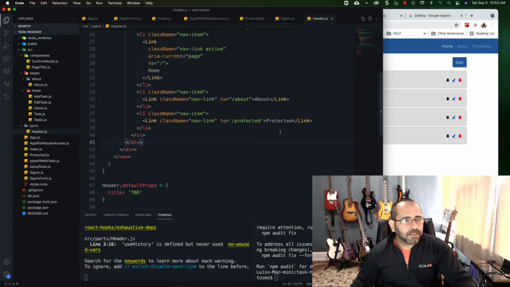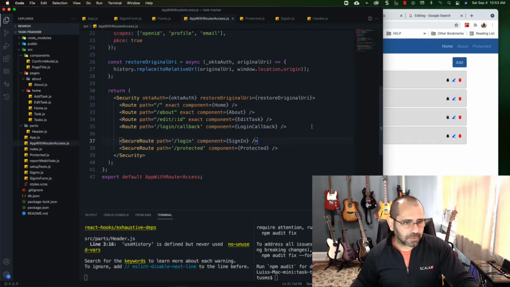So the only thing that I did was I added this protected page, a link to the protected page, and a link to our regular about page, which is a public page. According to our routes here, our about page is open, but our protected page is secure.